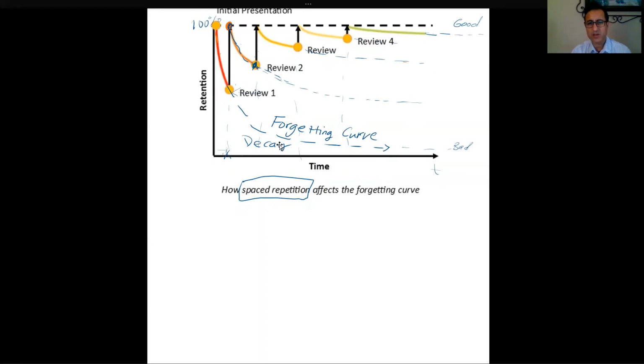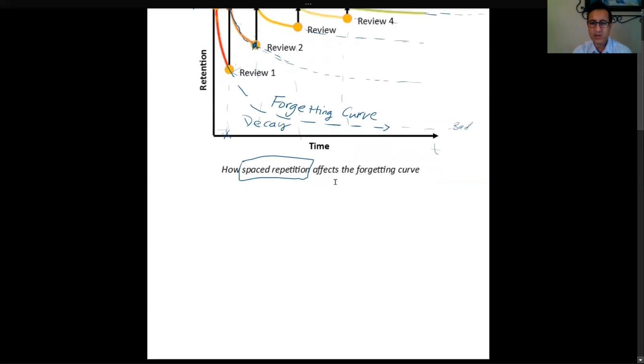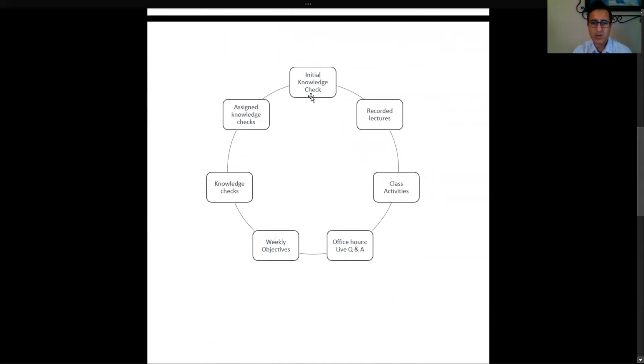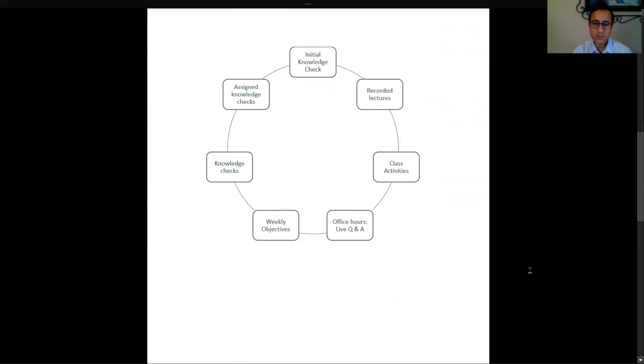There is no way math is going to come affect you negatively. It's only going to affect you positively. The only negative part that may happen is if it's incorrect. And that's why we're going to talk about that here. So overall idea of the course, there is the initial knowledge. When you log into the system, it's not a test, it's like a diagnostic assessment. So it's not graded, it's just to set the pipe.